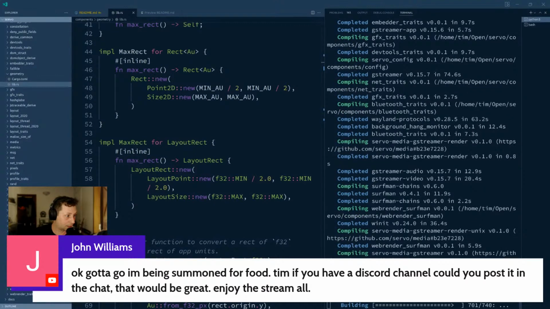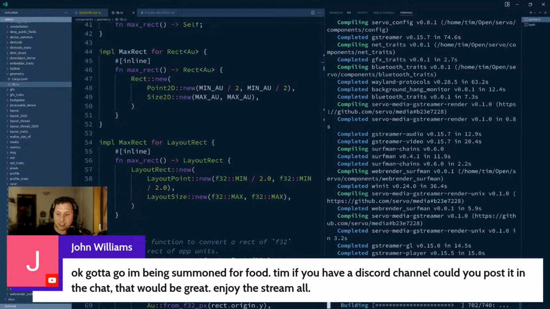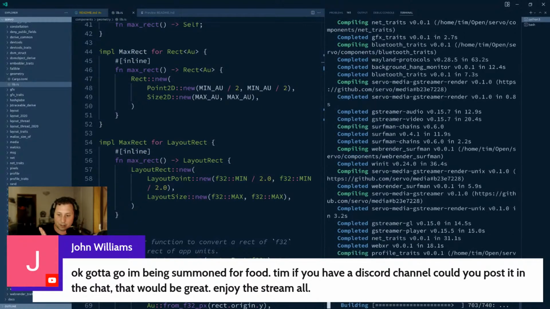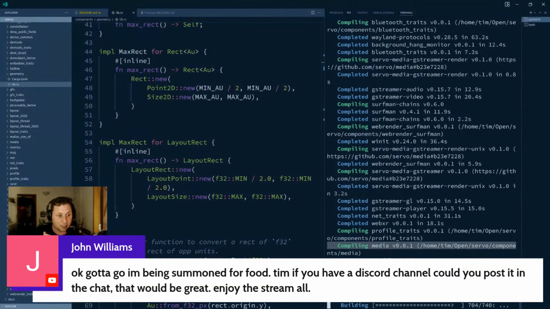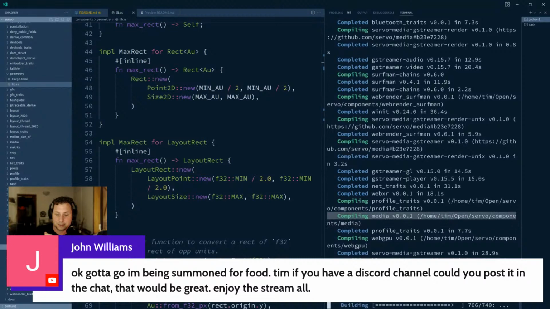Okay, so where are we at? We're at 700 out of 740 components compiled. I don't know what that means really, but let's assume that means that we're pretty close to the end.